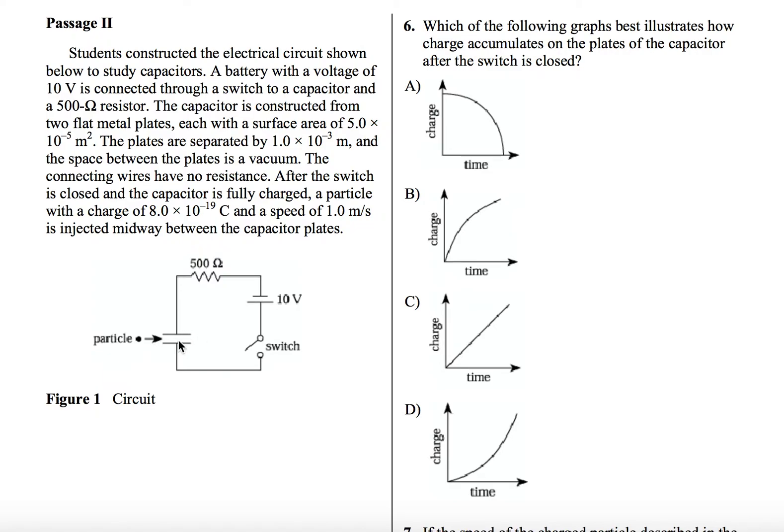And so once the capacitor is charged, we're going to put a particle midway between the capacitor plates. And as you know, when you charge a capacitor, you form an electric field. And so probably when you put in that electron in that electric field, it's going to move in some direction. We can guess that it's going to move towards this bottom plate right here, because we know that this top plate is going to be negatively charged, and that negative charge is going to repel that negatively charged electron.